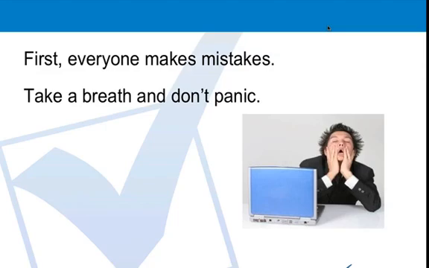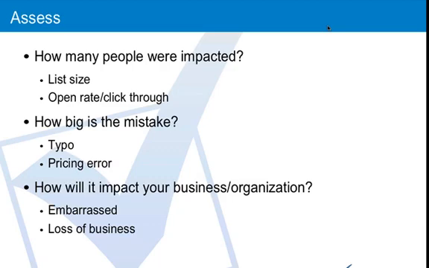So what we're going to do first is go through and assess what the impact of the error in the email was, and then how to respond to that. So first of all, you need to take a look at how many people were impacted by the error in your email. Did you mail to your full mailing list? Did you mail to a segment of your mailing list? And what is the open and click-through rate on the email that you sent out that had the mistake in it? So did you have an error on a link? So when somebody clicked on a link, they went to the wrong page. How many people actually clicked on the link? So this is what you want to take a look at to find out who's actually been impacted by the error in your email.